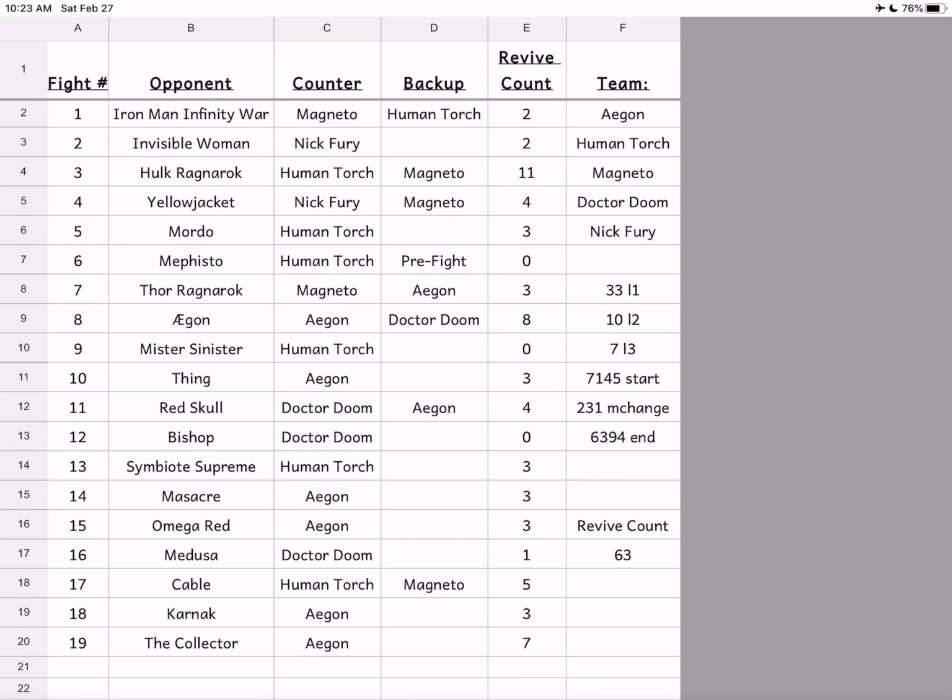Second fight is Invisible Woman, Nick Fury, works like a charm. I don't know why it says 2 revive count there. I don't think I died a whole bunch on Nick Fury. I mean, obviously I did, but maybe I was reviving people from old fights, or maybe I just died with Invisible Woman. But that should be a 1 revive fight or 0 revive fight, depending on how good you are and how good your Nick Fury is. If it's rank 3, it'll be a solo.